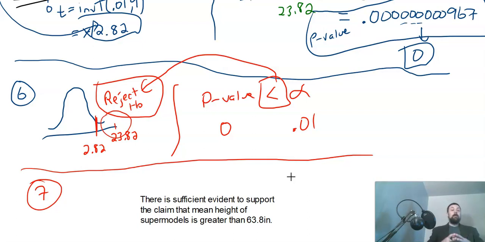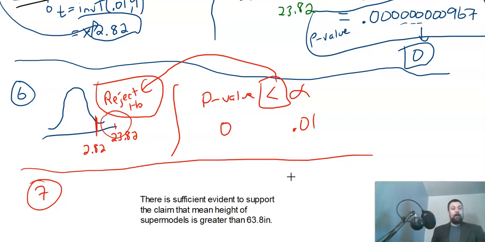Because remember, to use this process, either the original population has to have a normal distribution or the sample size needs to be at least 30. And it wasn't at least 30 this time. So the only way this will be valid is if the original population has a normal distribution. So, are the heights of supermodels normally distributed? If so, then yes, this seems to be a valid result. If not, then no, this should be questionable. This may not be valid.